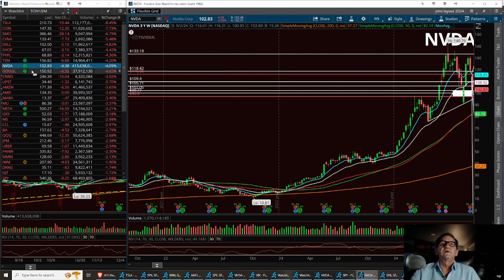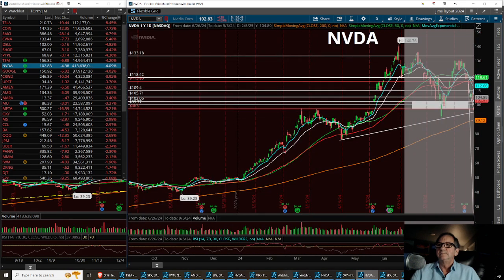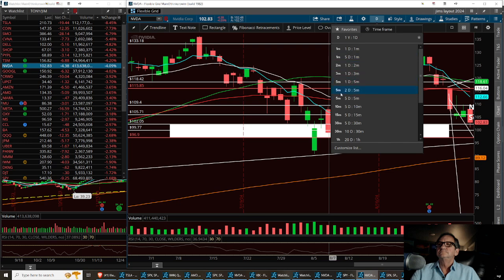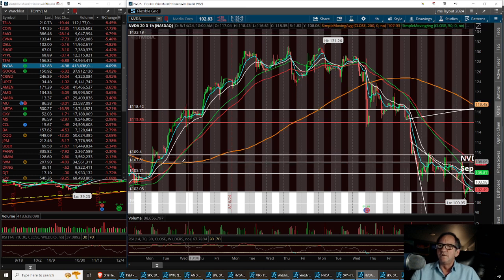So the next one we're going to talk about, let's go back over this here on the 1 hour. We can hold that 102.05, break it, and run on up, maybe hit that 107 area, 107.81, and then on to 109.40. And then if it starts to get some good news or something comes out, we got a huge resistance level right around the 115.85. I got a solid red line on that for a purpose.